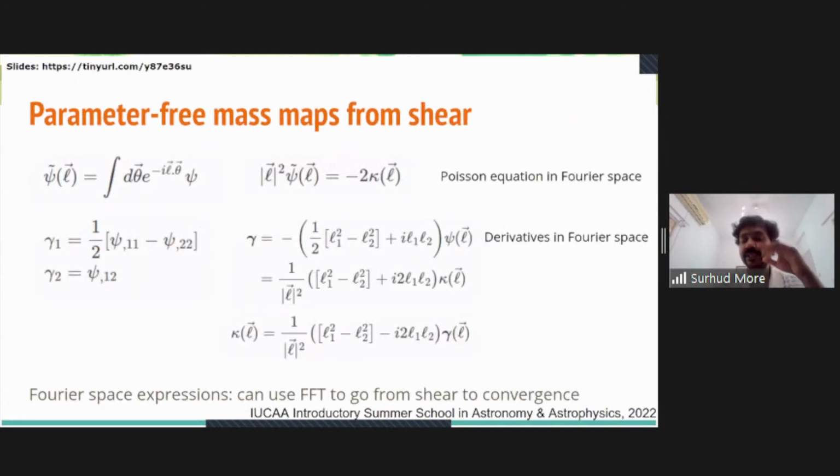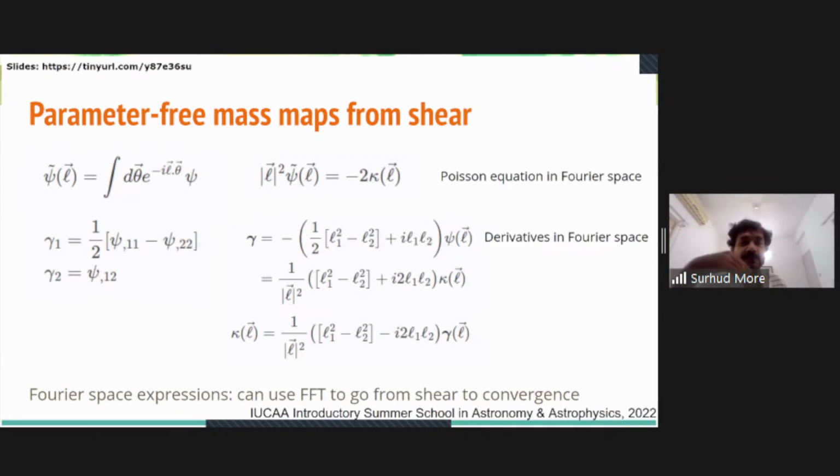Okay. So now that we have made measurements of the shapes of many of these galaxies, we know where they are oriented. Then we can figure out what is the value of the shear and what is the orientation of this shear. So we know exactly what the value of shear is at different positions on the sky. Right? We have done an ensemble average of a few galaxies in a certain small region and then calculated what this value of shear is. Now, how is that shear used? Right? That shear is being caused by matter distribution in between. So let's try to figure out how to infer that matter distribution from the observed shear.